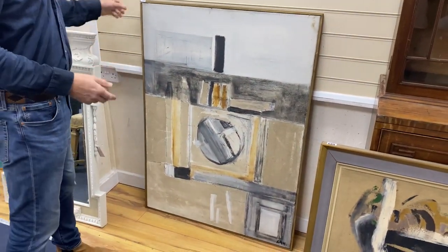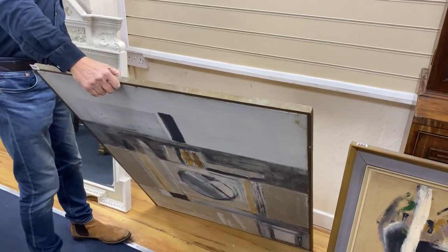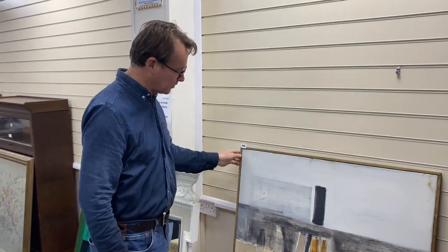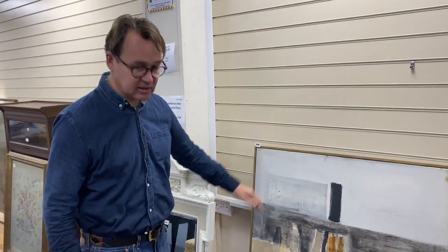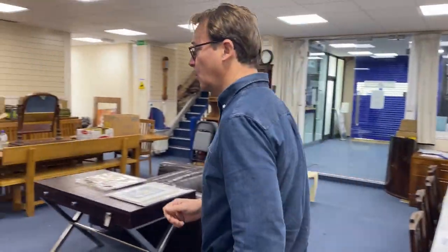They come from a deceased estate, and the person there would have known these artists. They would have been friends of his. This one's from 64. It's called Pigeon Cot. It's in lot 688. No big money on it, but I think they're fun. They're kind of interesting, and we can see how they get on. They probably do rather well.